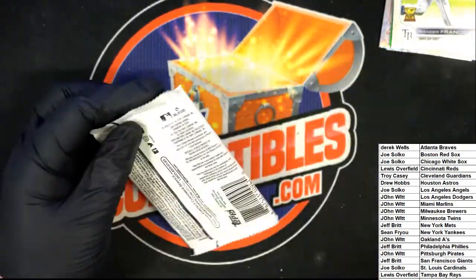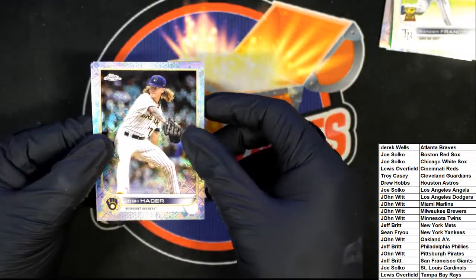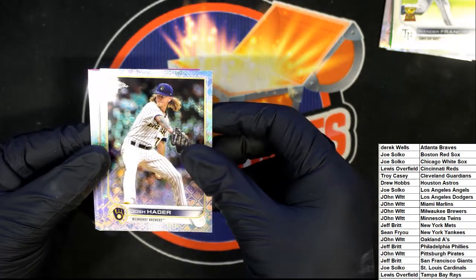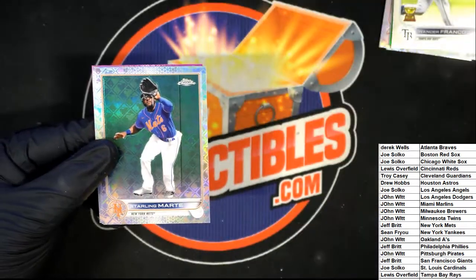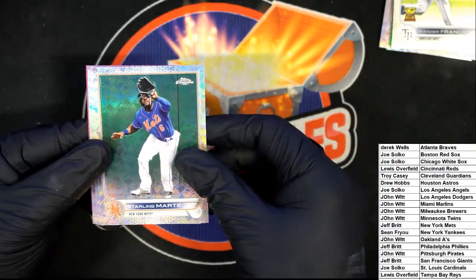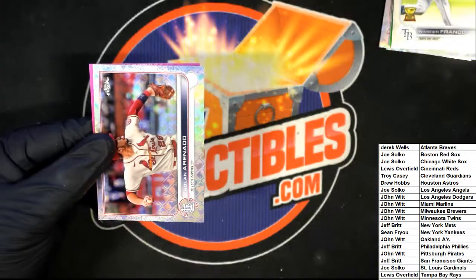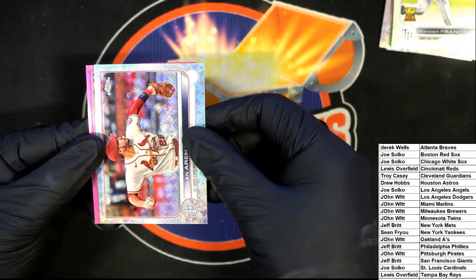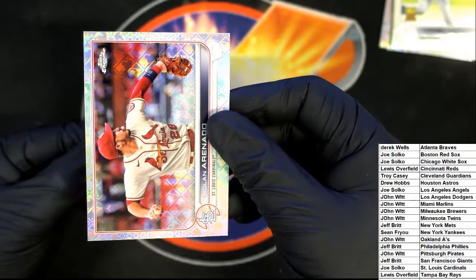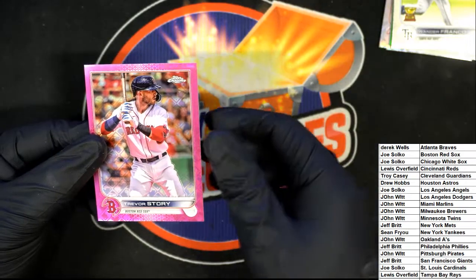And here we're finishing out with a Logo Fractor pack. Good luck, everybody. We saw the big Ohtani a little while ago. Well, here is some more of these. And this Logo Fractor belongs to John. A Mets Logo Fractor for Jeff. Phillies Logo Fractor for Jeff. Cardinals in a parallel. This is a pink parallel coming up. Cardinals. This one's for Joe. Pink parallel. Red Sox. Joe.